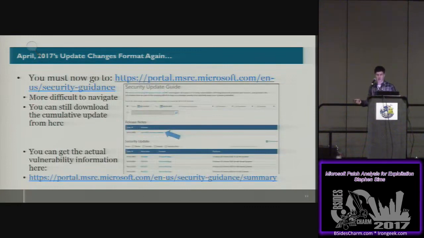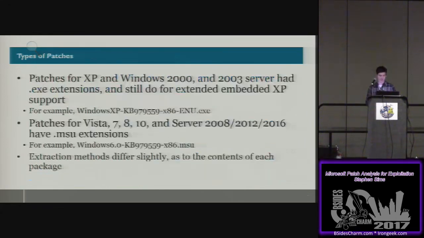This month, they changed it again, and now you've got to go to msrc.microsoft.com to see the updates and get the patches. So this is the first month that that's changed. It's really complicated. I don't know why they did it this way, but there's search bars and such where you can try and find the vulnerability disclosure that you're looking for, the announcement, but it's a lot of noise. I mean, tons of the same hit over and over again. I really don't like this particular way that they're doing it right now, and hopefully that changes. You could actually get the vulnerability information on the bottom link. The upper link is where you have to go to start doing your searches and such. And then from there, you'll find a link to be able to download the actual cumulative update.